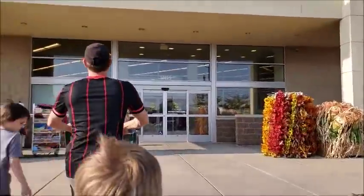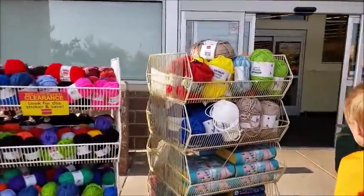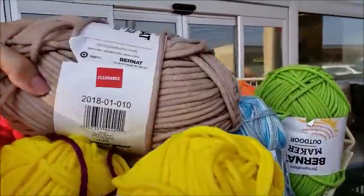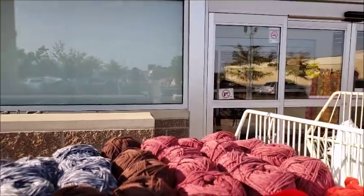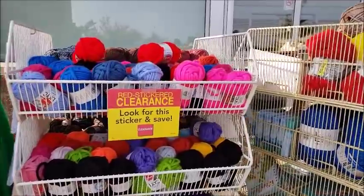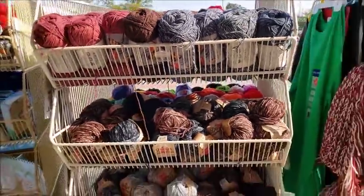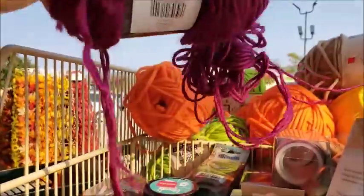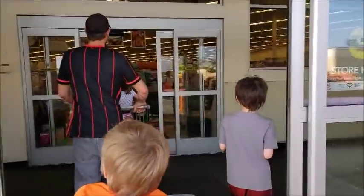Oh my, they got yarn outside! Let's go check it out - yarn outside must mean it's a good deal, it's clearance. It's 97 cents. Here's Bernat Maker More at 97 cents - that's cheaper than Walmart! Only 20 yards though. Here's that Rodeo yarn; I didn't like that much. Some yarn here is $5.47 on clearance down to $3.97 - still expensive. Let's go in.